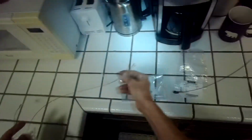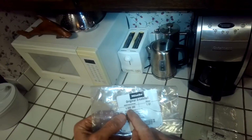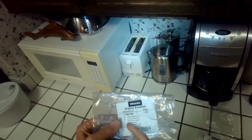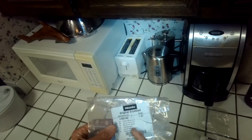There we go. This is the one that broke, and this is Miele part number 4898260, and they call it a spring mechanism in English, and mécanisme réseau in French.